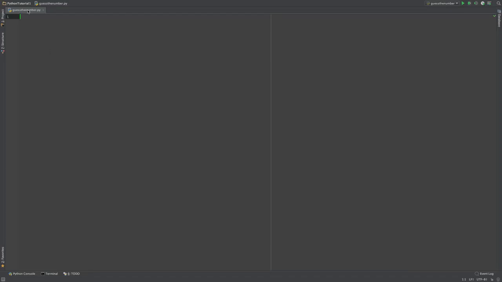So mine's called guessthenumber.py. Let me just zoom in on this a little bit. You can call yours anything, but in this video we're going to create a game. Very basic game, but a game nonetheless. And I'm jumping into the deep end here on the first tutorial because I learn this way much better. I look at complex code in languages and learn much quicker. Instead of me making 20 videos on how to print and if statements, just do it all in one within a game. So you're learning as well as playing a little game. I think it makes learning a little bit easier.